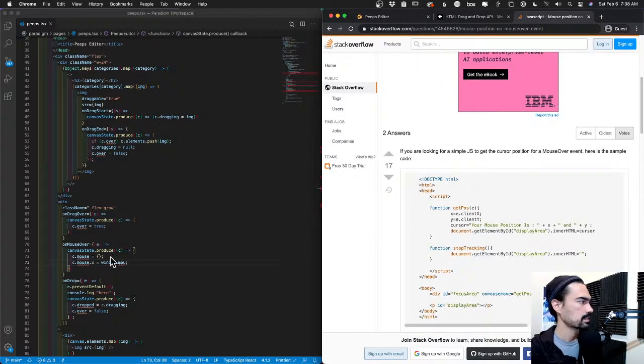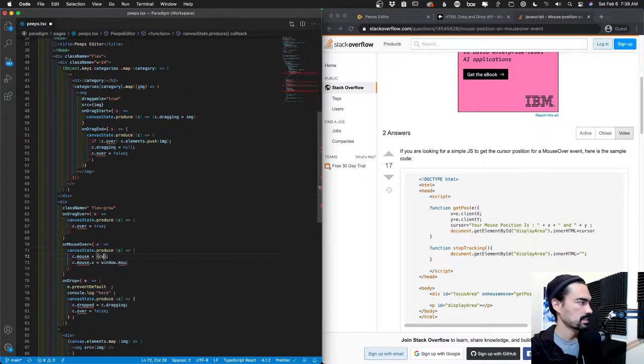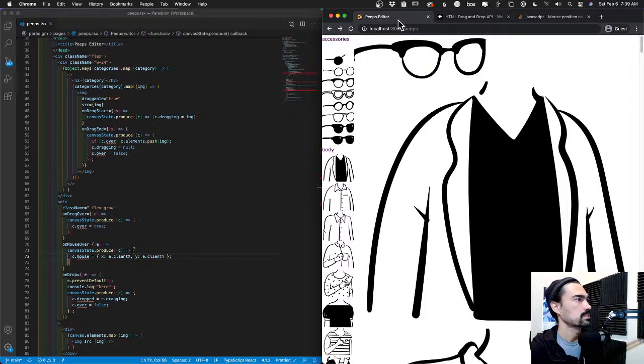E dot client X equals X. E dot client X, Y E dot client Y. Okay, and now get rid of that. Okay, let's see if that works.